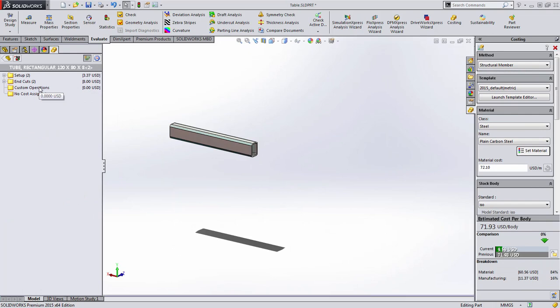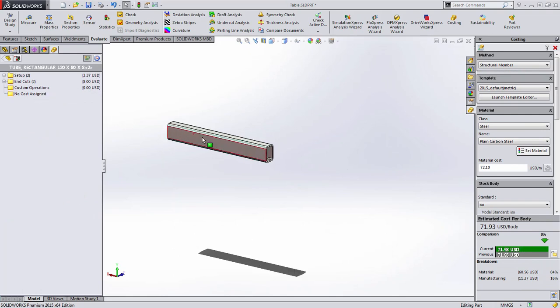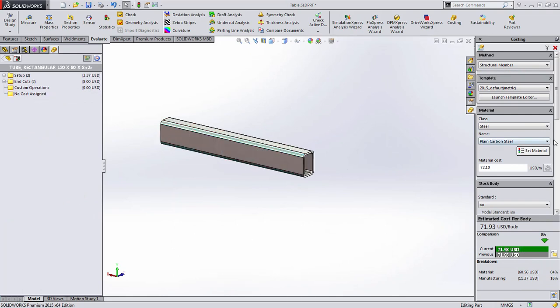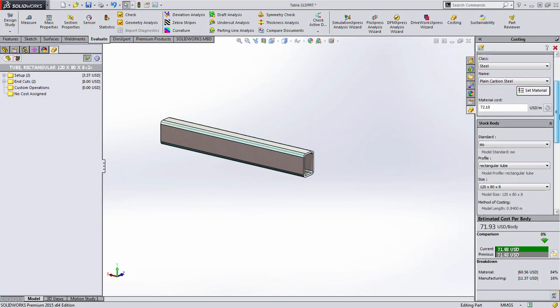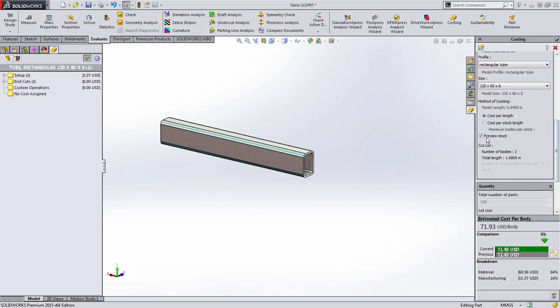What's really powerful about this is that the weldments can be costed based on either an available stock length or on a per unit length cost method. This can greatly help in minimizing wastage of materials based on the lengths needed for the design. The costs update immediately to reflect the change in the method. Any manufacturing or machining operations such as trims, cutouts or holes on the weldments are accounted for as well.